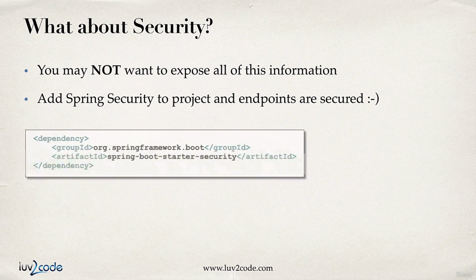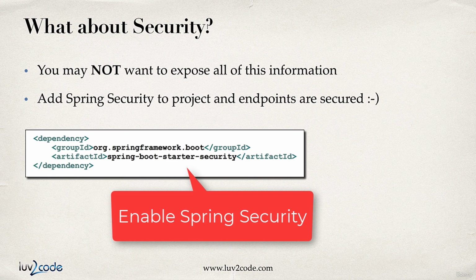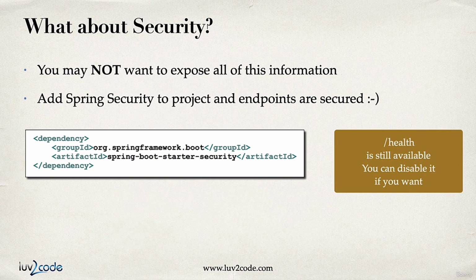We can do that very easily by simply adding the Spring Boot Starter Security dependency to our Maven project and secure our endpoints, with one small caveat. The /health endpoint will still be available, but I'll show you how we can actually disable those, and we'll cover that in this video.